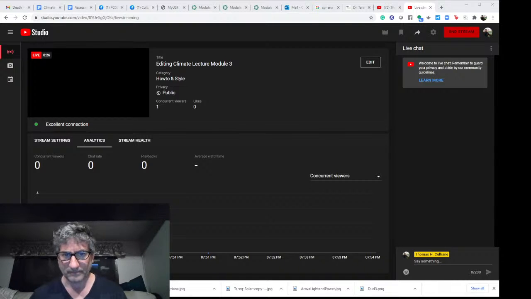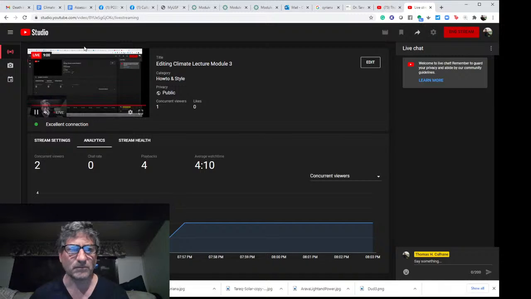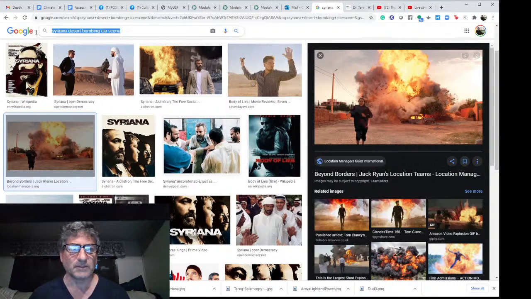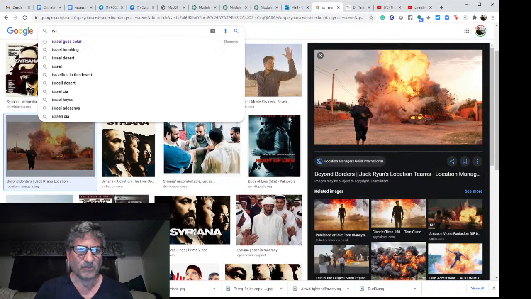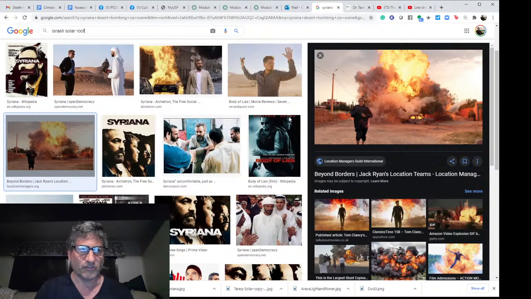Israel made aggressive strides towards solar from the 70s on, such that today over 85% of homes and buildings have solar hot water. That's an image I didn't get in there. I want to get a better image of that to emphasize that point. So let me go back and search Israeli solar roofs.